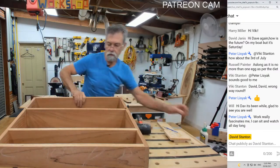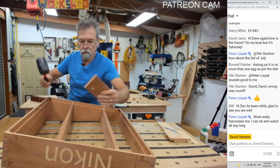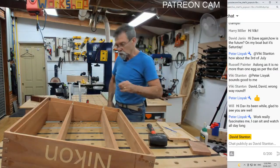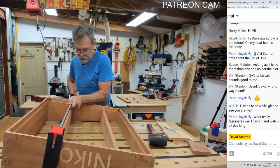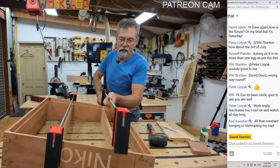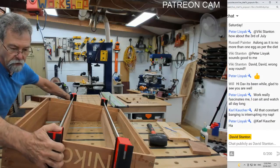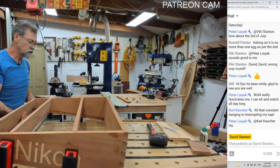Gone too far. Spin her up. And take it back to where it's got to be. Beautiful. Beautiful. Now I've got to put a clamp on that one. I can clamp the outside of the unit now because there's full resistance. And I do need to, as I said, I kind of got it wrong. How can you kind of get it wrong? It's either right or it's wrong. Done. And this one. And now that's going to allow me to also pull the dovetails up if they're not pulled up tight. They're looking pretty good. That one I need to pull up tighter, and now I've got to flip it over and do the other side on the tall one.